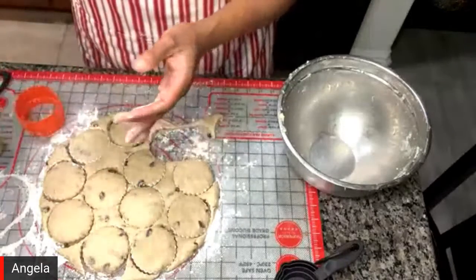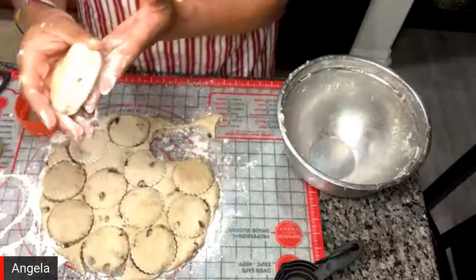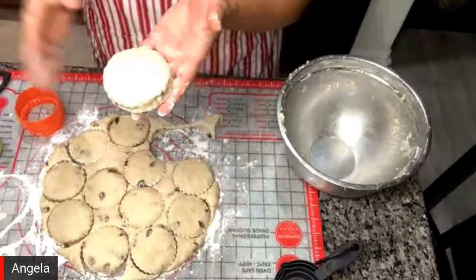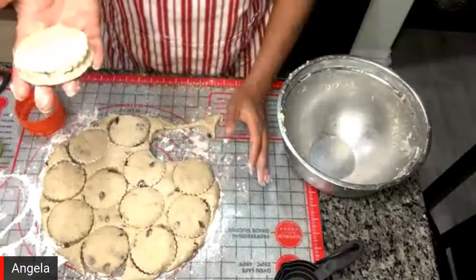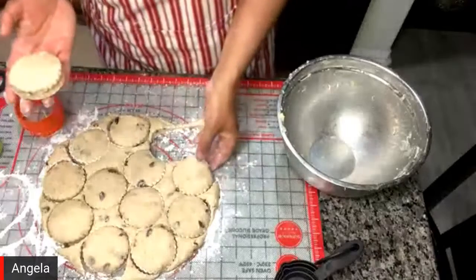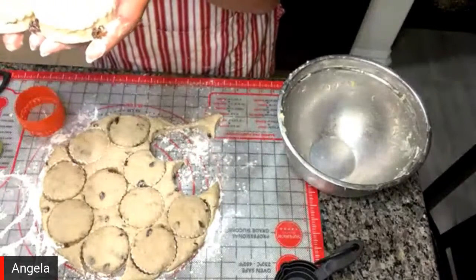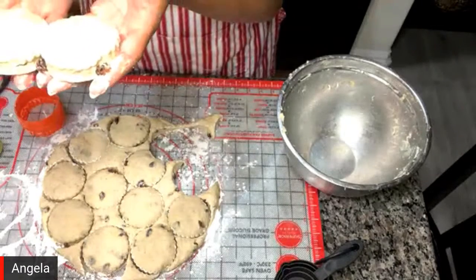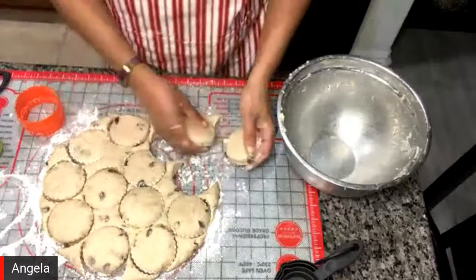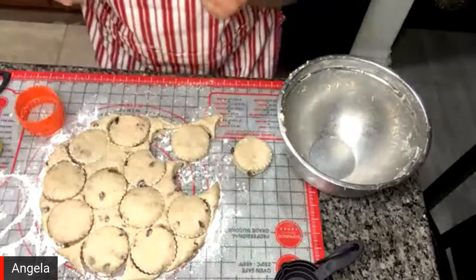Now, see how thick that is? I like to leave mine out, sitting on the stove for about an hour and they will rise up. If you stick them side by side like this, they'll rise up some. And then when you put them in the oven, they'll rise up a little bit more. So then you'll have some nice, thick biscuits.